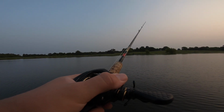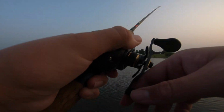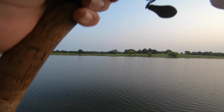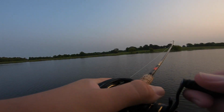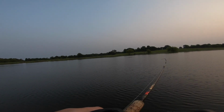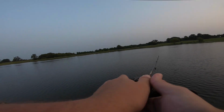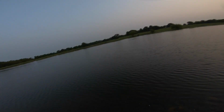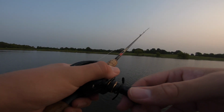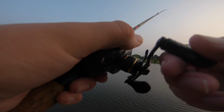Sink it right down. There should be a little opening in the grass out there. And that's where I'm trying to put this jig. Looks like I didn't hit it, I'm in grass. Last December, I caught my first ever, well not first ever, jig fish. But I had my first ever successful day with a jig. That was a video where I caught 7 fish in 9 casts. And that's because I found that opening out there. It's kind of like once you find it, you're on them for a little bit.